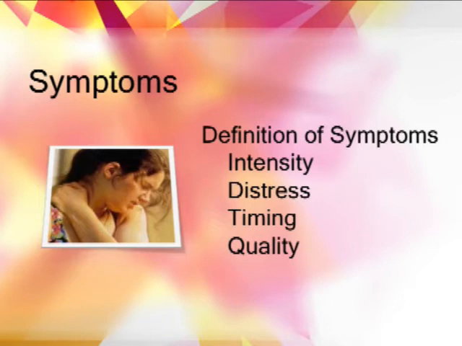Now, timing is explained in the update to the theory in 1997, and Lenz and Pugh said, quote, "The time dimension includes the frequency with which an intermittent symptom occurs, the duration of a persistent symptom, or a combination of frequency and duration in symptoms that are intermittent but persist over long periods of time, or that are chronic but vary in intensity." Now, quality is what the symptom feels like.